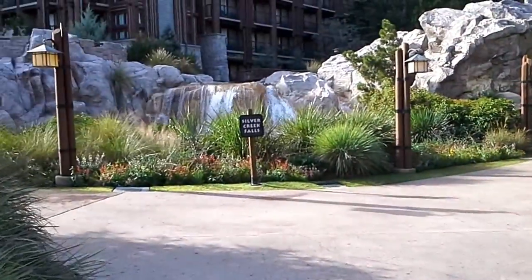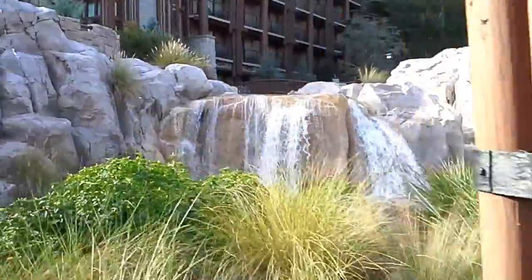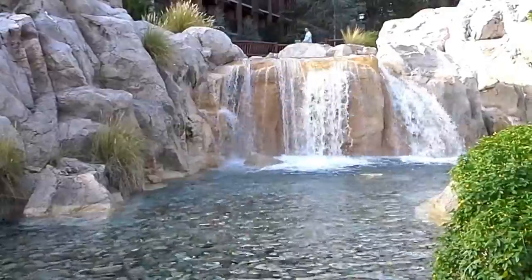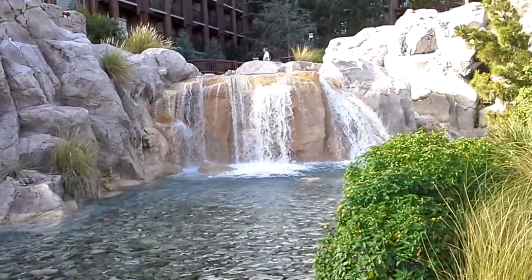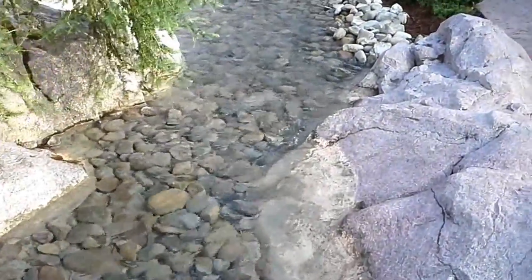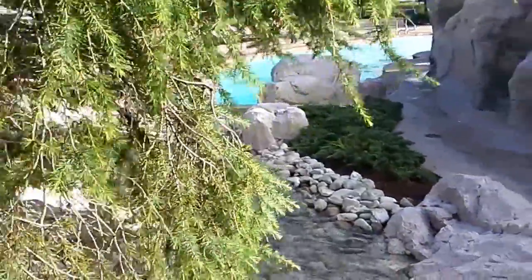Let me go ahead and pan over to Silver Creek Falls. One of the neat things we would do — I forget the exact time — but we would normally have duck races. We would take some plastic ducks, write numbers on them, and kids would choose their particular duck. Then we would put them at the top of the bridge over there, and they would come down the falls right into the pool of water, underneath the bridge, into the rest of the creek, and down into the pool. The child whose duck won would win a prize. It was a pretty cool thing for recreation to do something like that for the kids.